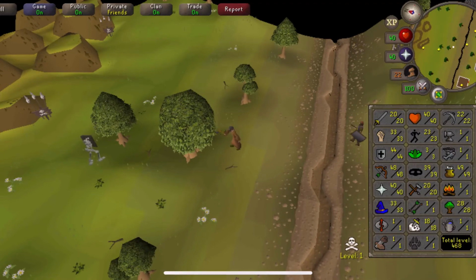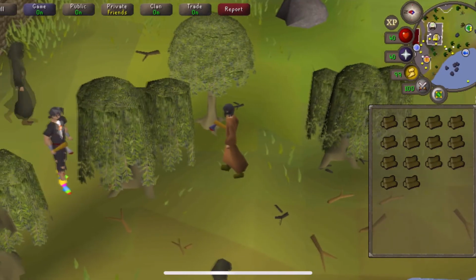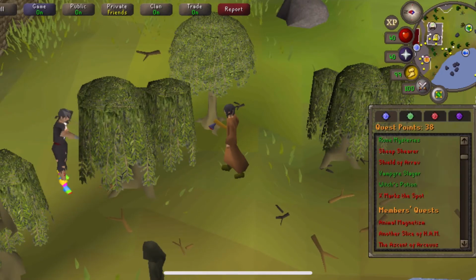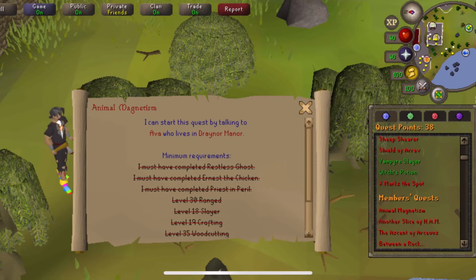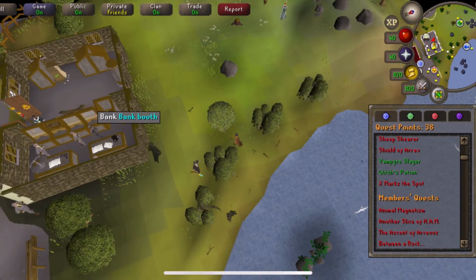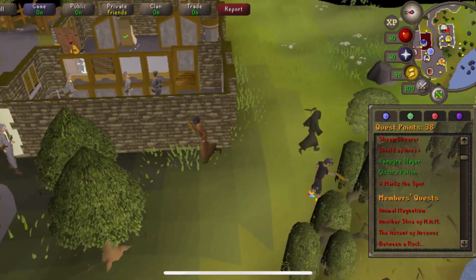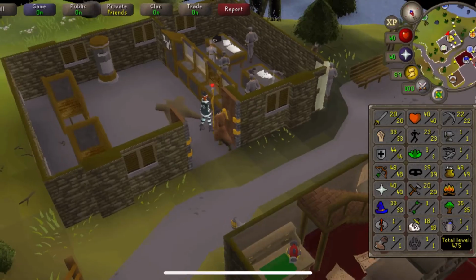Alright. We're getting to 35. And there we have it. Our lovely 35 woodcutting. Boom. So we have almost everything for the quest. All we gotta do is get some buttons and have 50 range, and I'm set.